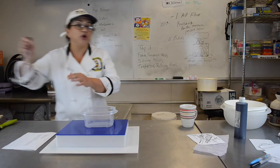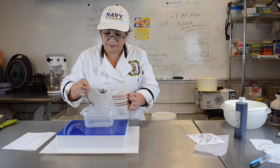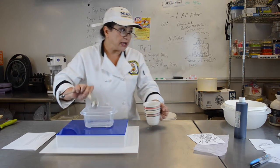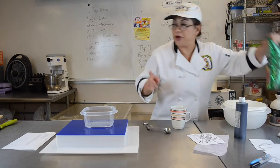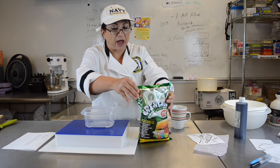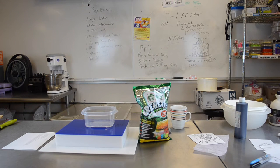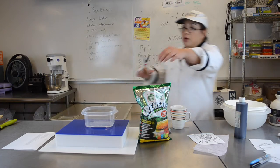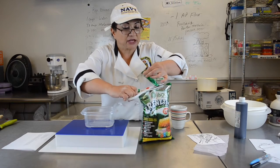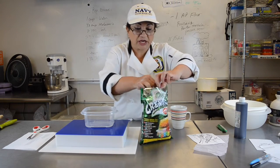The first thing we do is put in the water. How much water? Three. One, two, three. And then we're gonna put in the gelatin. The gelatin that I bought is from Mexico. They have one of the best gelatins. And gelatin is not cheap, let me tell you. This package right here is like 14 bucks. Okay, how much gelatin do I need?